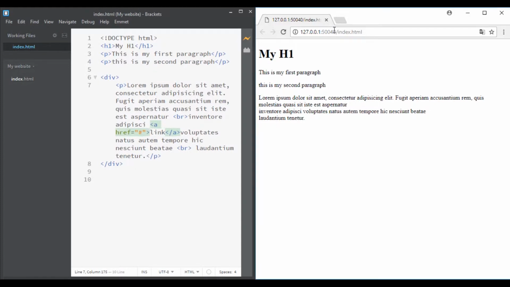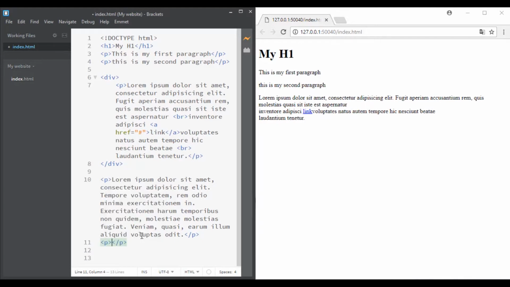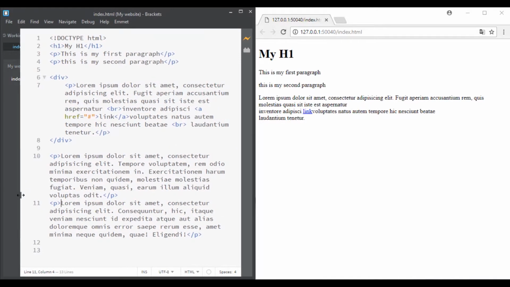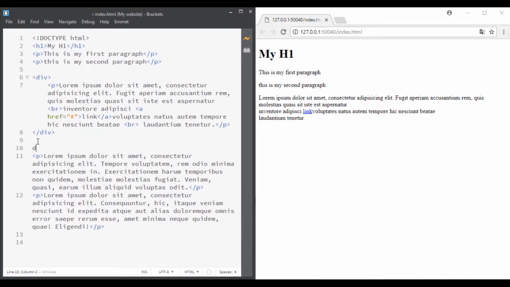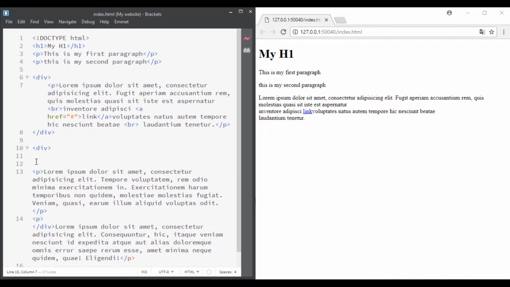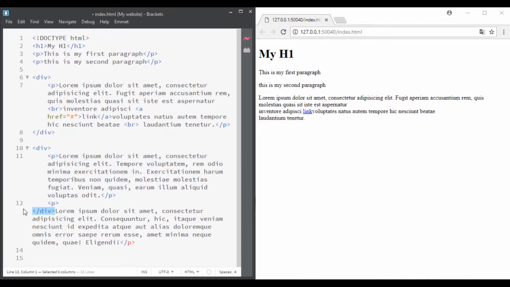Don't worry if you find it a little bit confusing. By the end of this course, everything will be clear. There is also another thing that you need to be aware of. You have to nest the tags correctly. So here, let's suppose that you have two paragraphs. So let's create the first one, and then let's create the second one. If you want to group these two paragraphs, you can use the div element, but you have to use the tags correctly. So if you do something like this, it is incorrect. Or if you forget to add the end tag, well, this is incorrect.